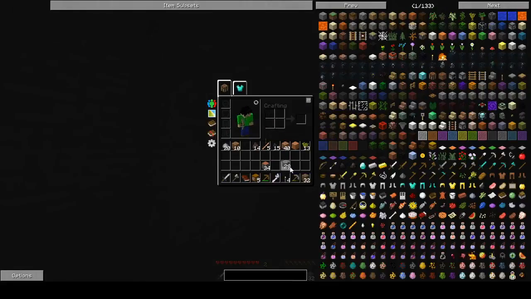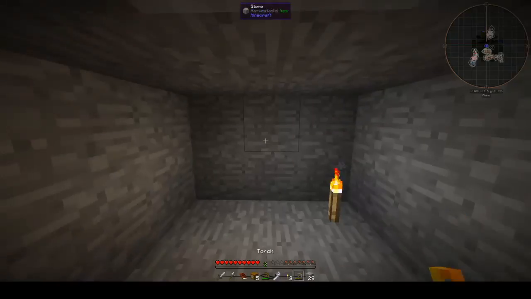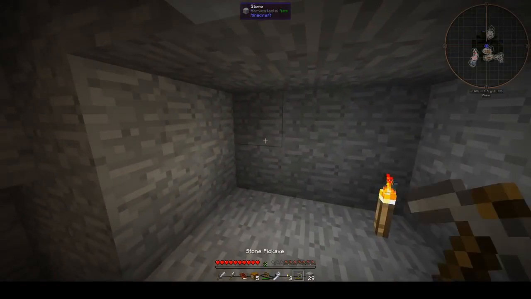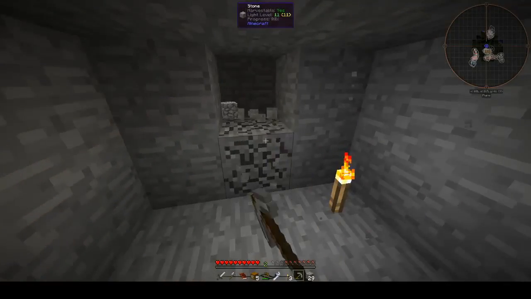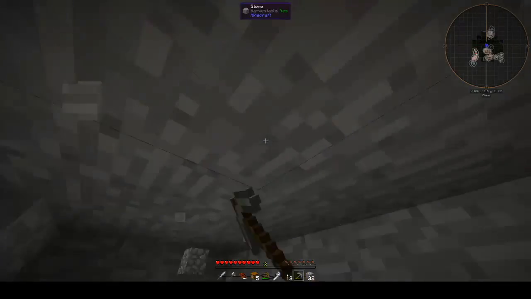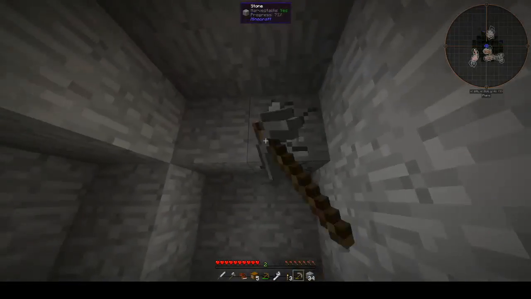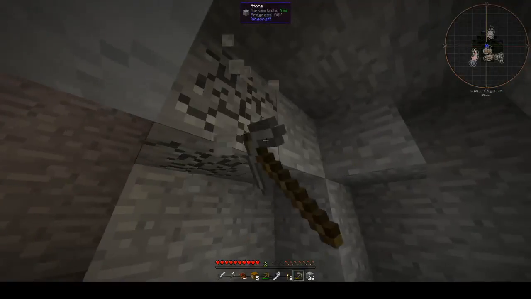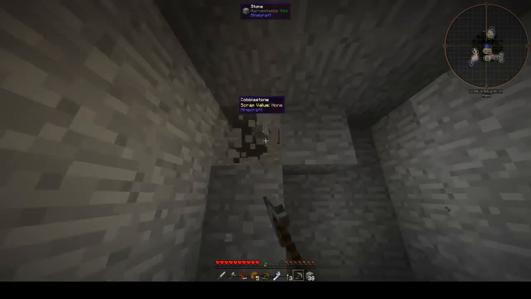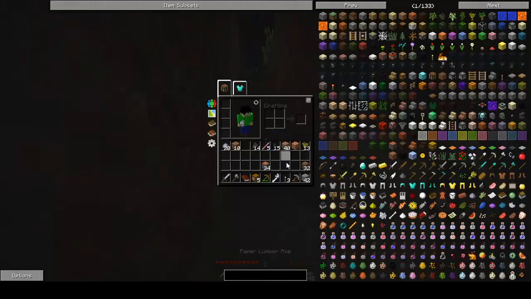Make ourselves some torches real quick here. Place one of those down, just so we can see. Or so you can see what I'm doing anyway. And, whoa, there's particles falling from the sky. That's actually cool. Well, I guess it's not the sky now, is it? I'm gonna get some more. Wait, we already have cobblestone. Okay, we got the cobblestone we need.